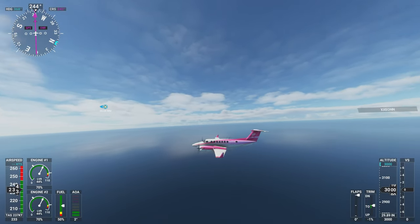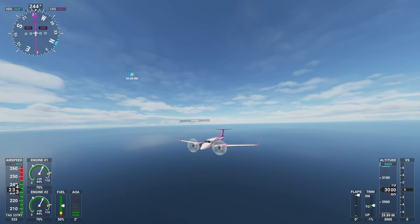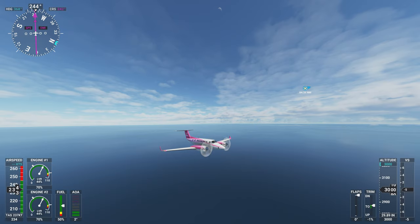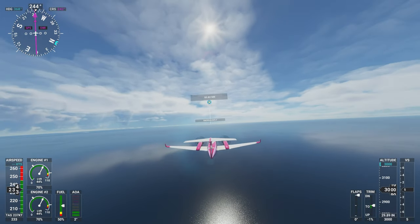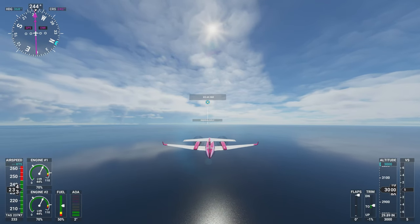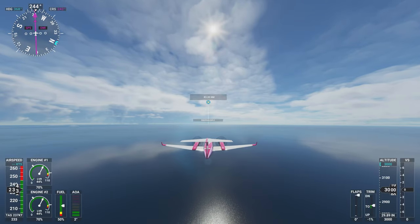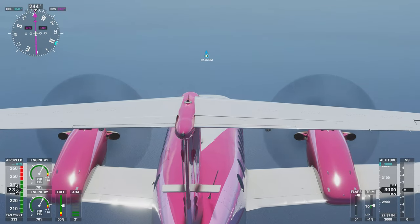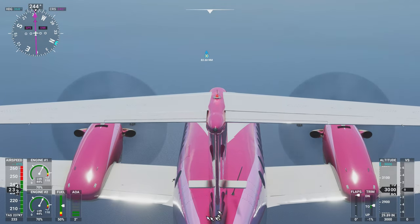Wide-angle views are kind of interesting. Although the camera does seem to have some physics now, as you can see it's tilting when I turn it, and then it corrects. It should be a massless, you know, singularity. That's okay. I think they use the mass normally to stabilize the view against the plane moving. So, it's a good thing. Looks like ray traced reflections going on there. It's nice.